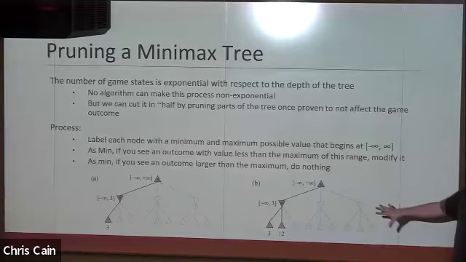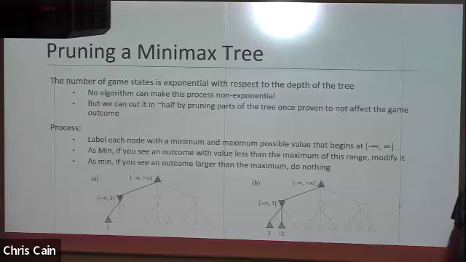Because all pruning is trying to do is make sure that we don't look at unnecessary nodes. Once we know that this isn't going to be picked, then why look at other options? Because it's not a world that's going to be the optimal solution. Once we have that information, we can ignore the rest of that search. And that saves us time, saves us memory, makes us happy.